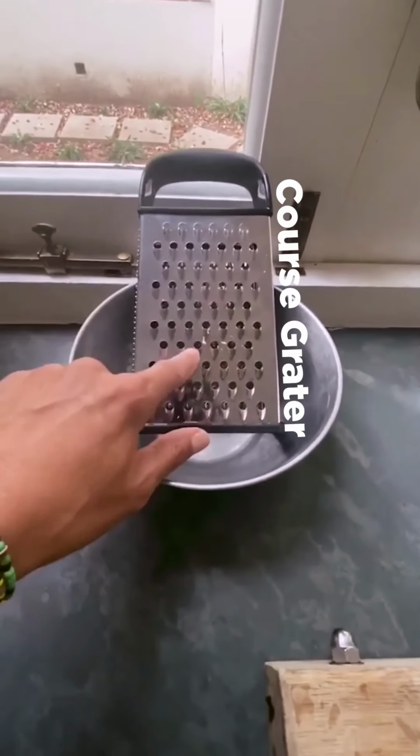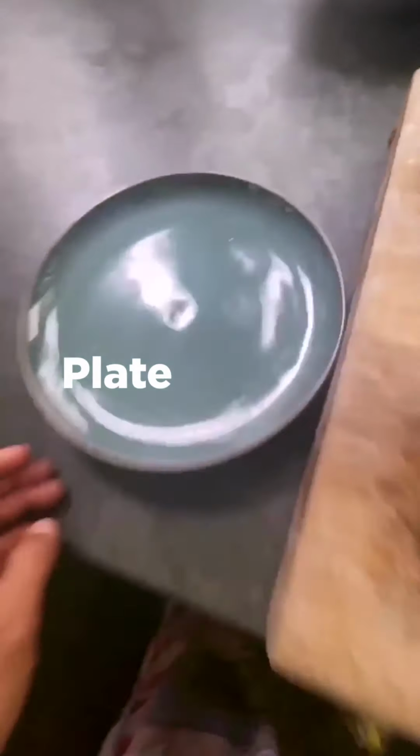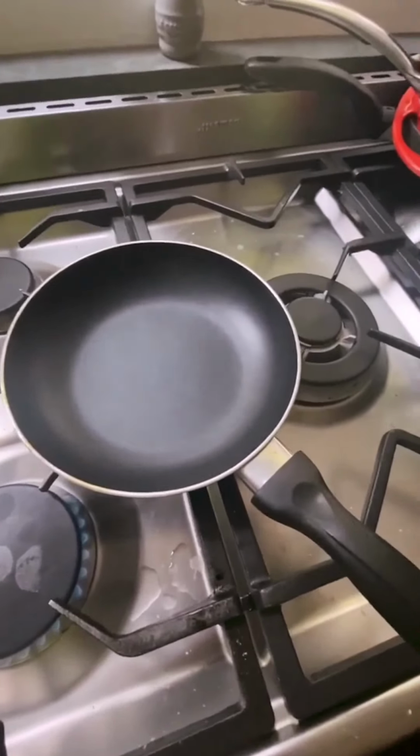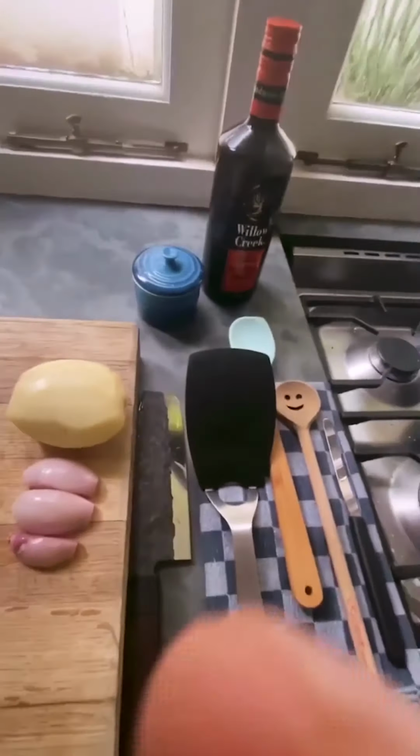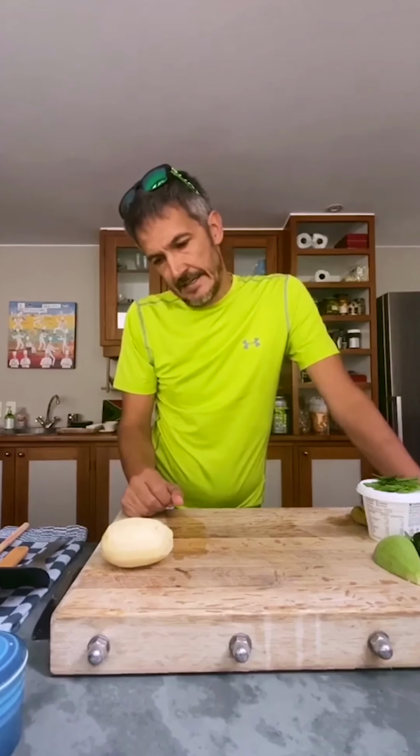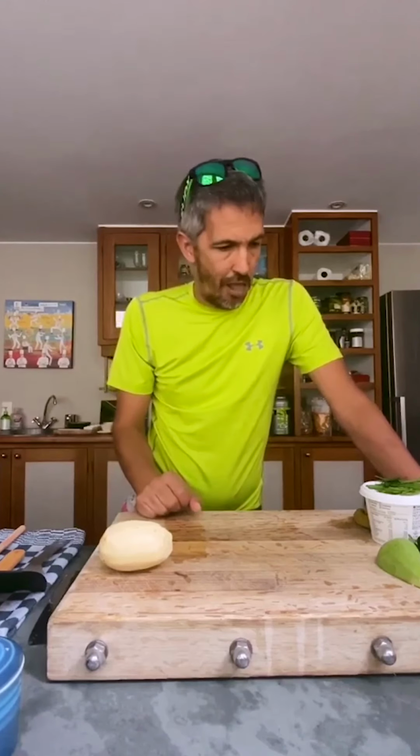Okay, the coarse grater for the rosti potato, a bowl for the rosti potato, a plate for presentation, a little pan, okay, to make the rosti in, non-stick preferably, hello big boy, and a couple of other utensils, a palette knife, a slightly bigger slapping palette knife. All right, so I have to just start this off by saying that there's always about 10,000 different ways of making dishes. All right, and a rosti potato is one of them. People will say you need to boil it and then leave it for a day outside and then use it. The bottom line is, this is how it was taught by my German chef Manfred Schulz, and this is how I'm going to make it. Okay, that's just how it is.